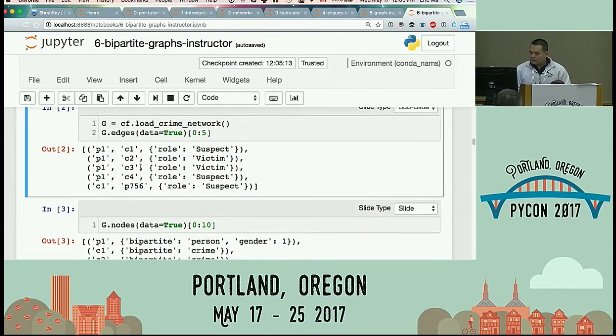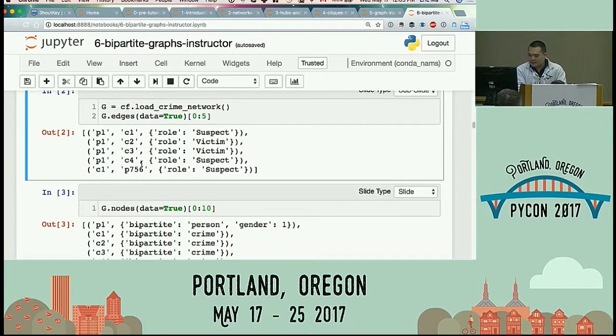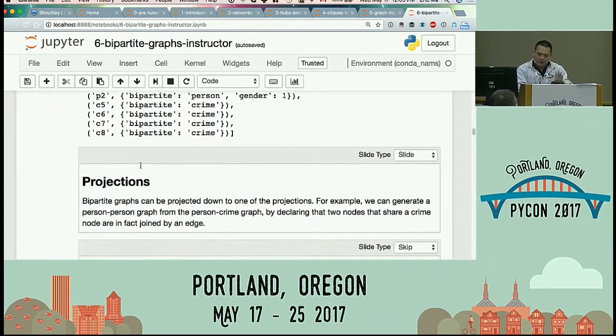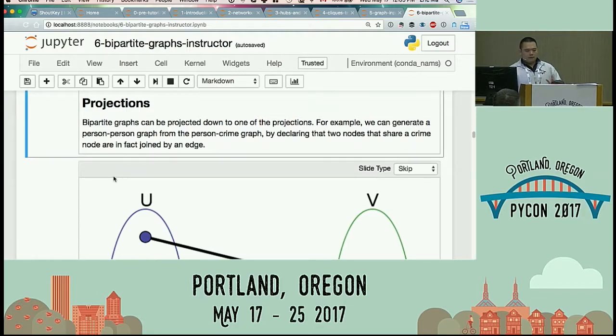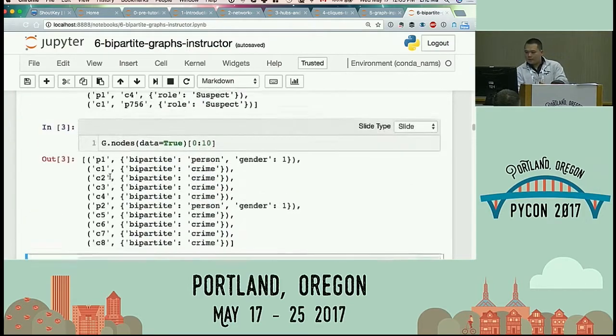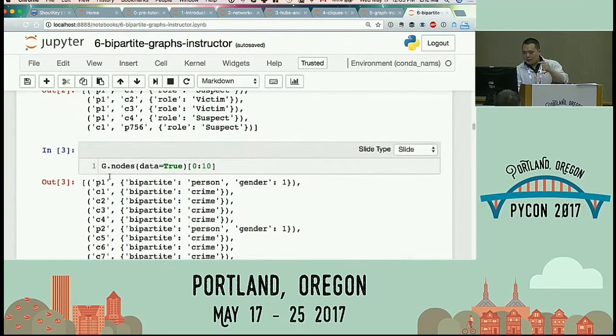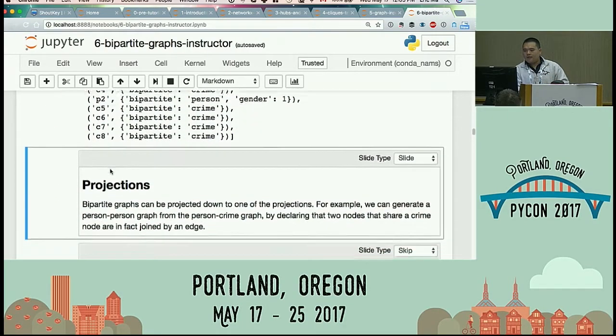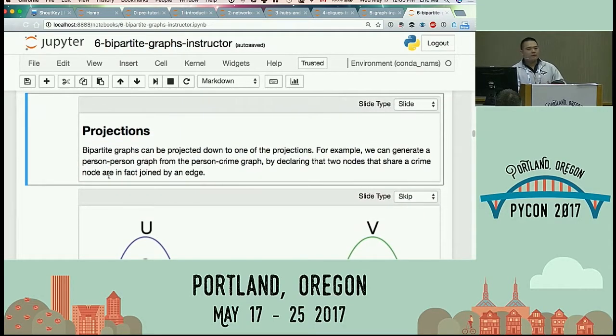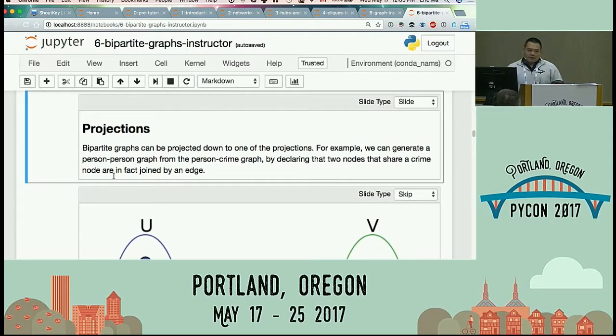This will introduce to you a few interesting new concepts that, well, I don't want to burden you with the code, but I'll just introduce you to what those new concepts are. So if you could run the next few cells below, just to get the graph into memory so you can preview what the data looks like. The first concept I want to introduce to you is this idea of projections.